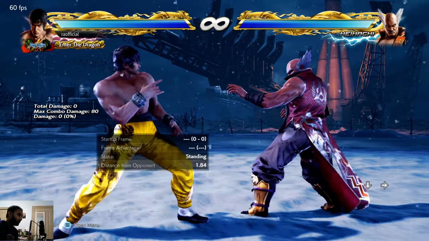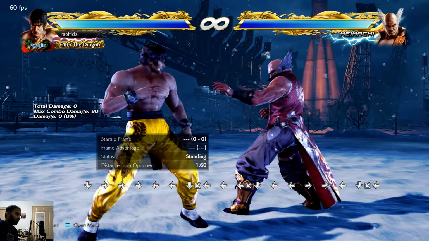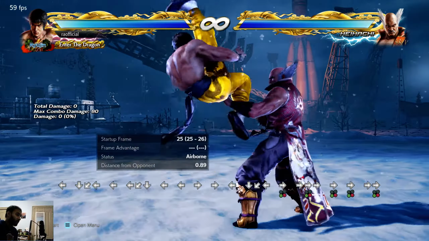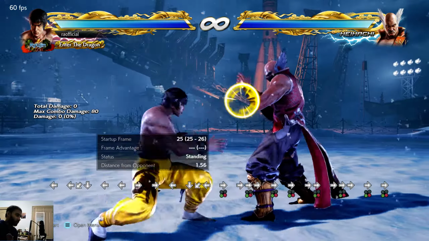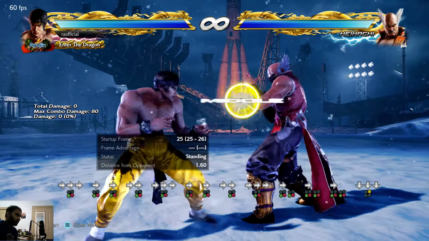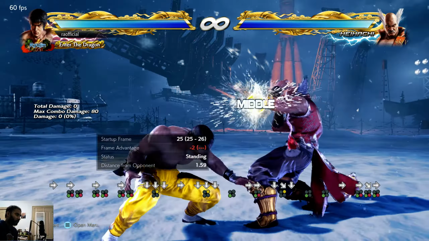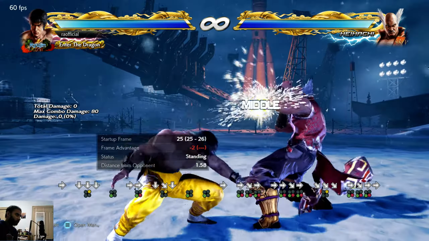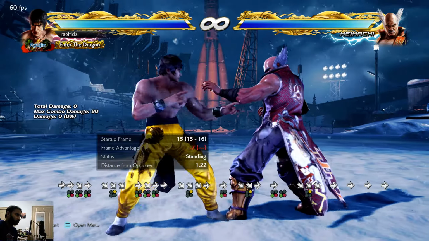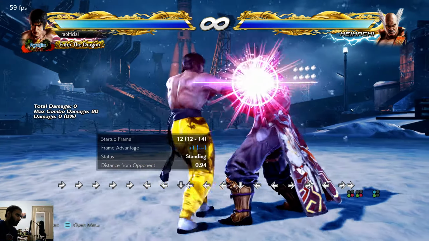Alright, next is the forward 3+4. It's just -2, which is also very, very good. You can follow that up with the down 2-3. You can even follow that with an uppercut. You can even follow that with a grab as usual.